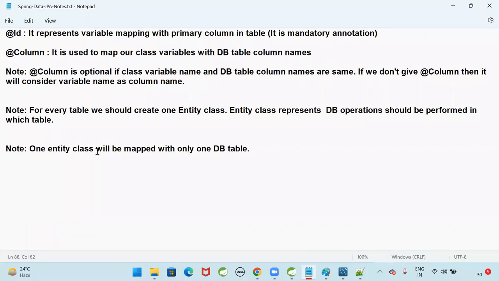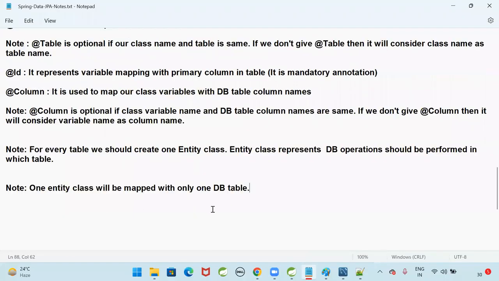Sir, can I map one class with multiple tables? It's not possible. One entity class will be mapped with only one table. If you have 500 tables in the project, then you need to create 500 entity classes for that.